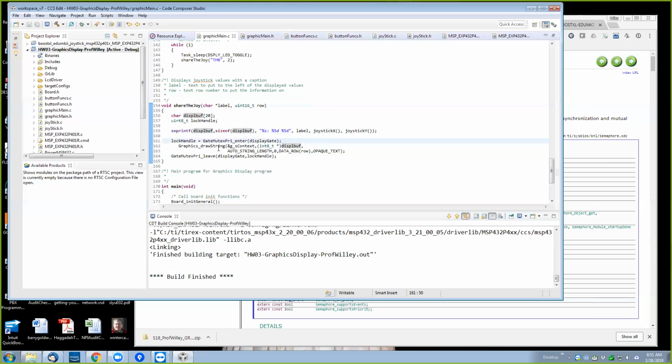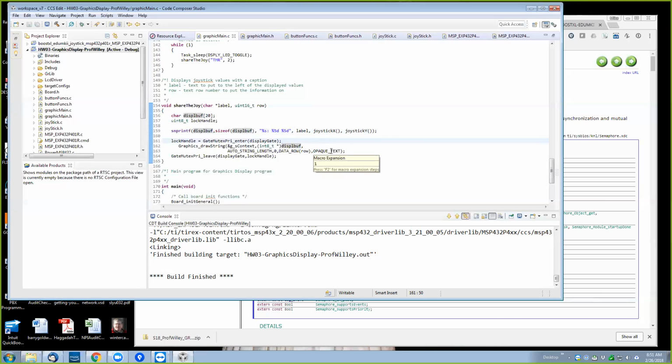So in this case, we're just drawing the string. We're going to draw it over at the far right-hand side on the particular row. I've defined that macro to compute a row for me, and we're going to overwrite the text. If you use transparent text, it doesn't rewrite the background, so it'll leave any of the dark bits from the previous character on the display.